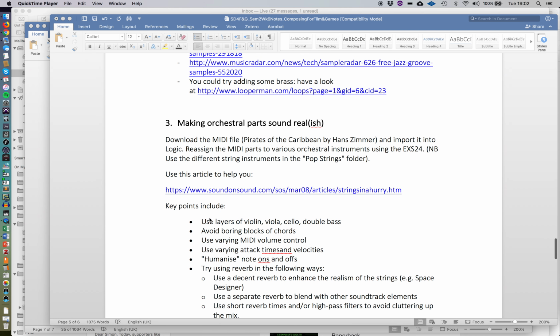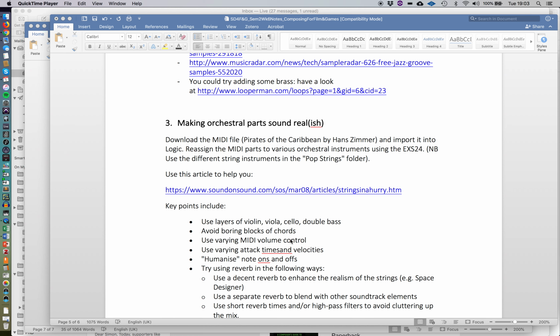Key points include using layers of violin. If you want to make this sound like an orchestra, then use several layers of violin, several layers of viola, of cello, and of double bass, and make the parts slightly different. They're not exactly the same thing, just doubled up. Avoid boring blocks of chords. Use varying MIDI volume control.